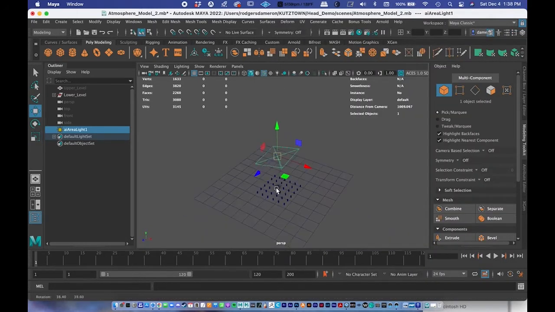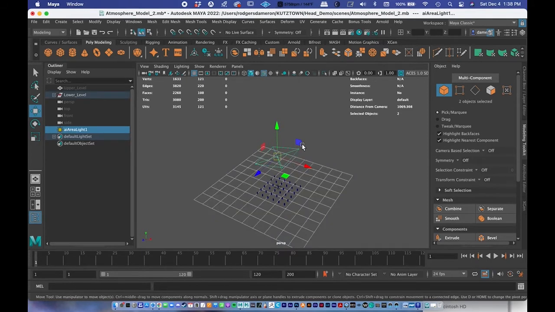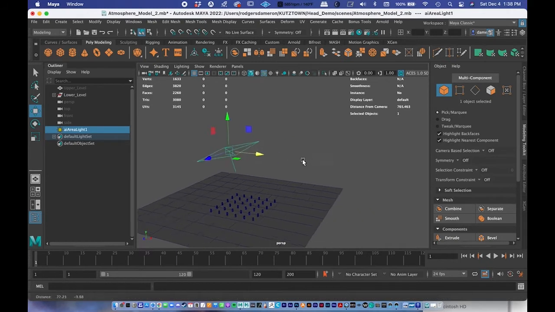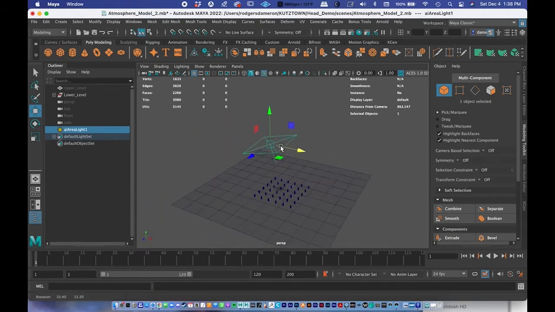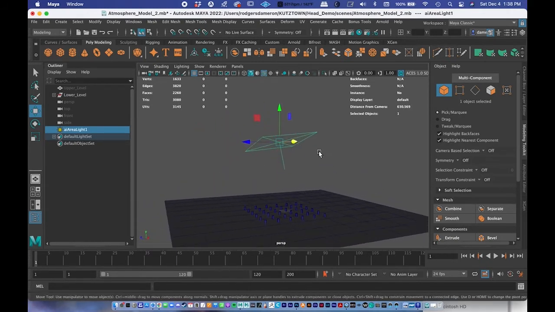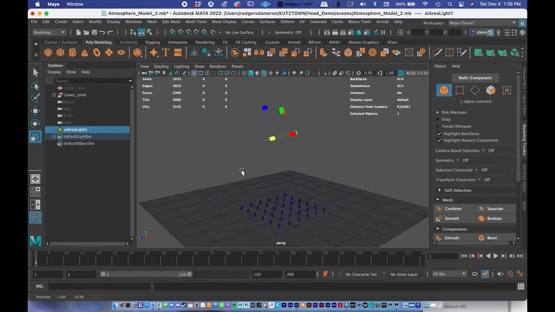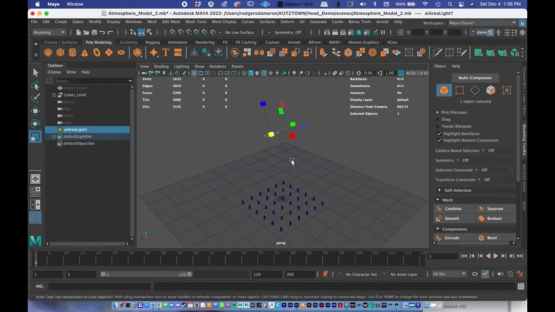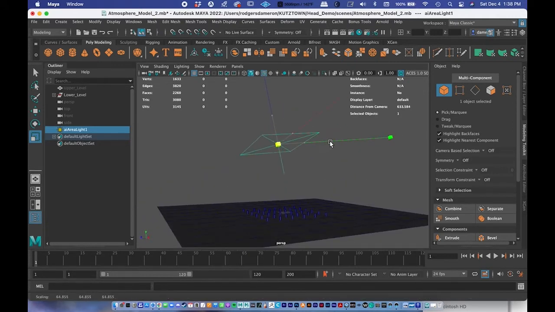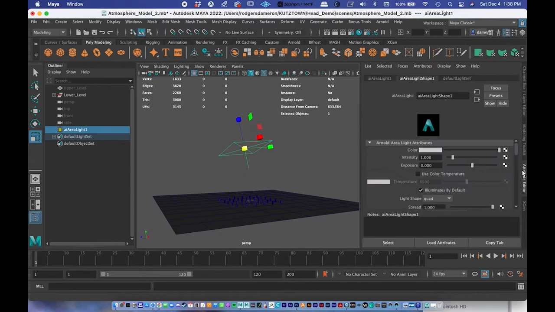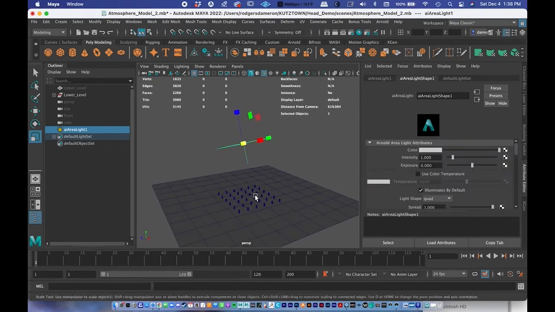So anyway, we're just going to move this light. If you recall, the area light has a few controls. If we have it large, the shadows will be soft. If we have it small, the shadows will be really tight and sharp. So just keep that in mind as you position your lights. This is an area light, and we're going to render it in Arnold, and because of that, we're going to need to take the intensity and bring it way up.